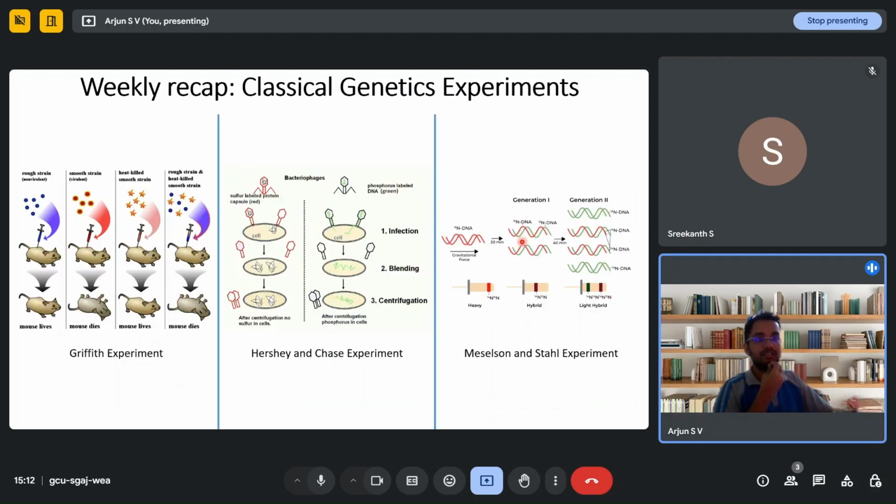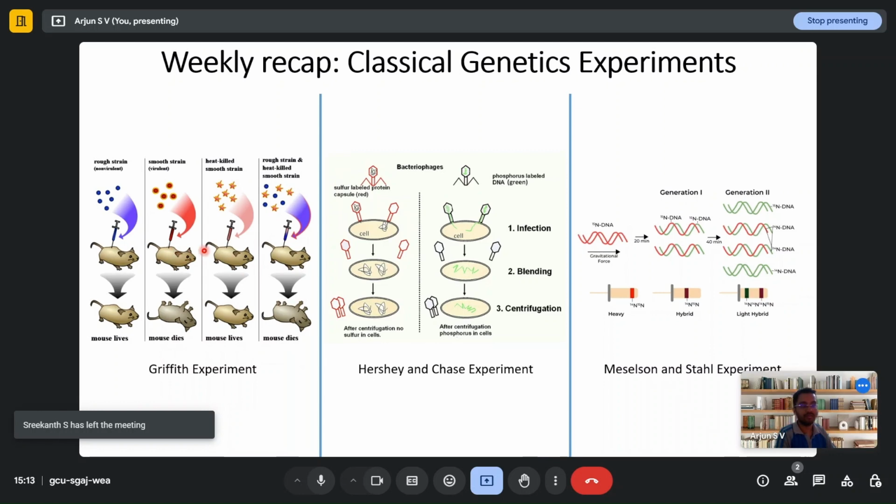After that, we took a short deviation from genetics. It is also a genetic thing, but we took a short deviation from how genetics works to study the basis of genetics: DNA, RNA, and protein. So we know that there are three fundamental molecules involved in the transmission of genetic information, which are DNA, RNA, and protein. And we saw how classical genetic experiments led to the discovery of how DNA is the genetic material in humans as well as mammals.